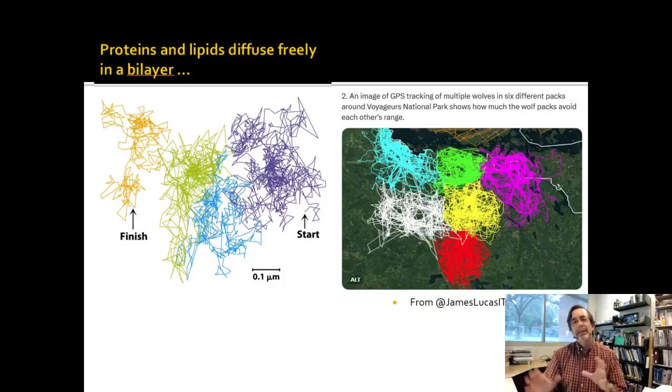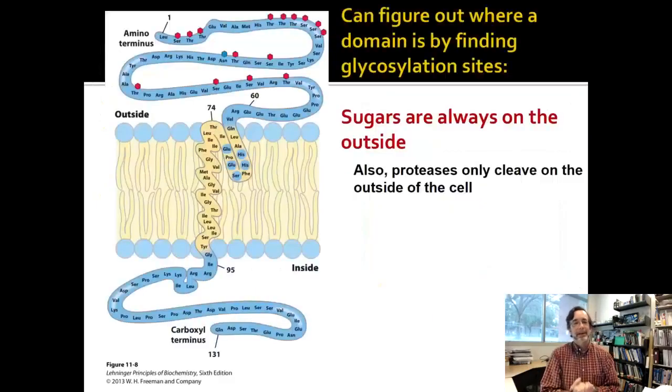In the same way, lipids will diffuse within their own area, kind of like a wolf will diffuse in its own area. And then the lipid can hop from area to area. If a wolf tries to hop from area to area, it's going to run into another wolf. And so they have this self-organizing domain kind of behavior. I just think this is one of the best ways in which my lecture actually overlaps with what Dr. Long talks about, so I had to take this chance to talk about it. Proteins diffusing in a monolayer are kind of like wolves establishing their territory. But that's another topic for another day for me to talk to him about.